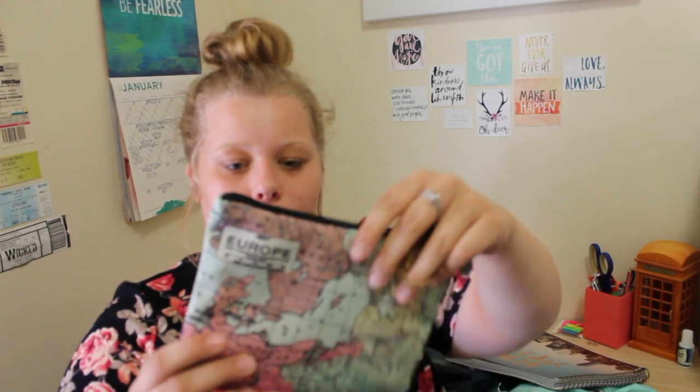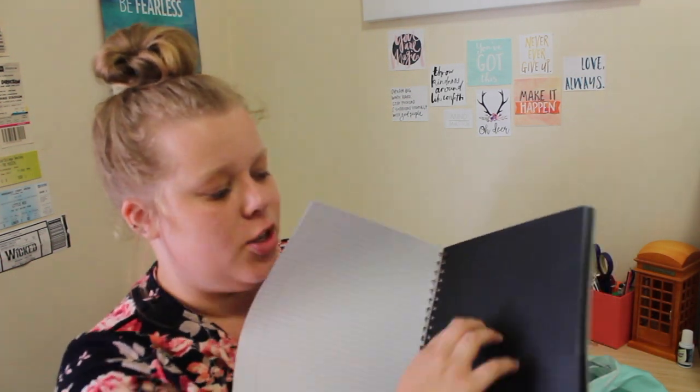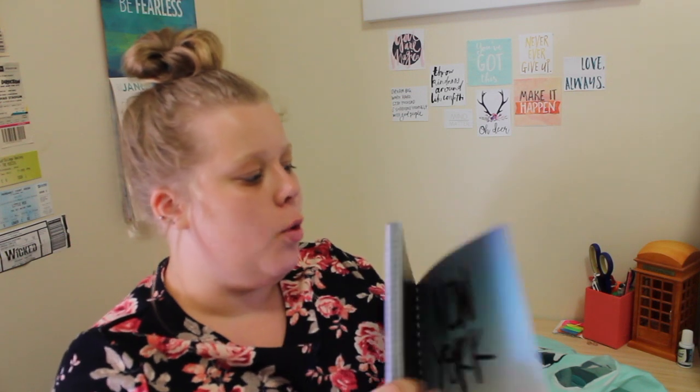So this little world pencil case which is going to be a great size for my pens and pencils. And then what I'm going to use for my classes — I only have three classes this semester which is great — is this New York binder little notebook. It has lined paper and in the black section it has a little pocket for important things. I really like that because I love New York so that's perfect for me. And for school I also need a new drink bottle — the one I have now has gotten really gross and I've tried to wash it so many times — so I got this drink bottle from Typo and it was $5. I love the pattern on it, it's really pretty, so I thought that would be perfect for school.